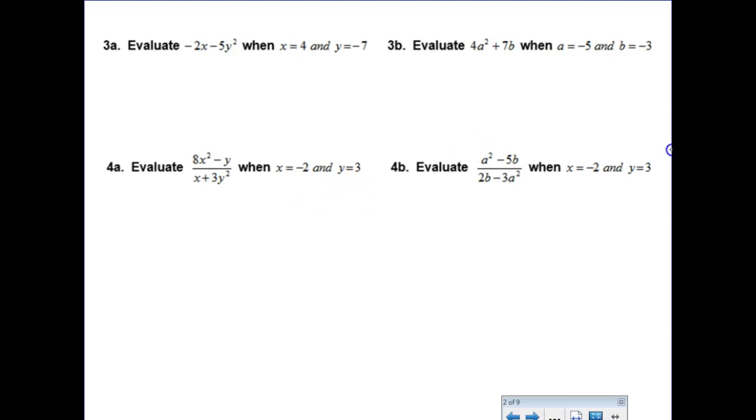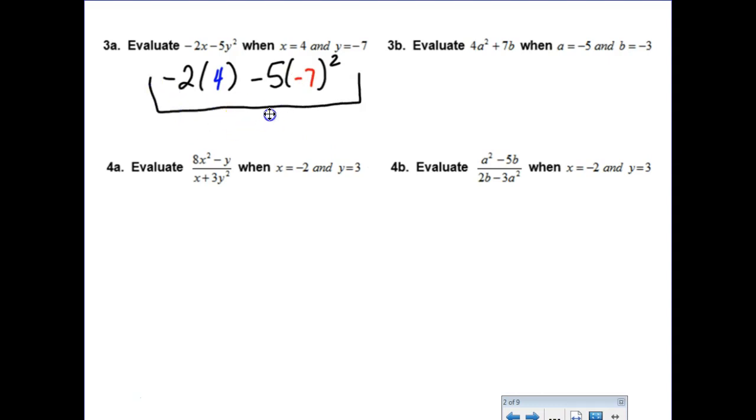So we're plugging in x equals 4 and y equals negative 7. So what I like to do is write down the skeleton and then place the numbers inside of the skeleton where they belong. So x equals 4, so this is a 4, and y equals negative 7, so this is a negative 7. From here, I literally just type this exact thing in my calculator.